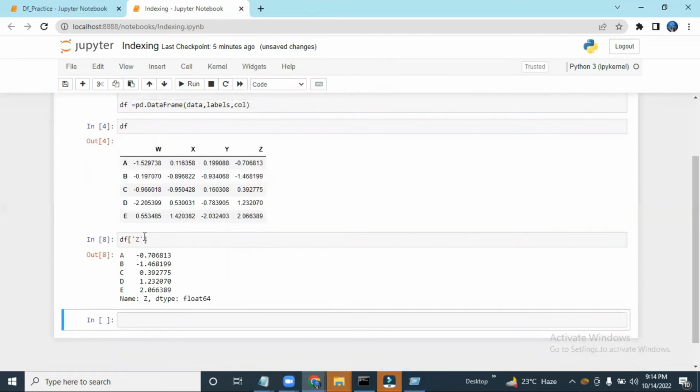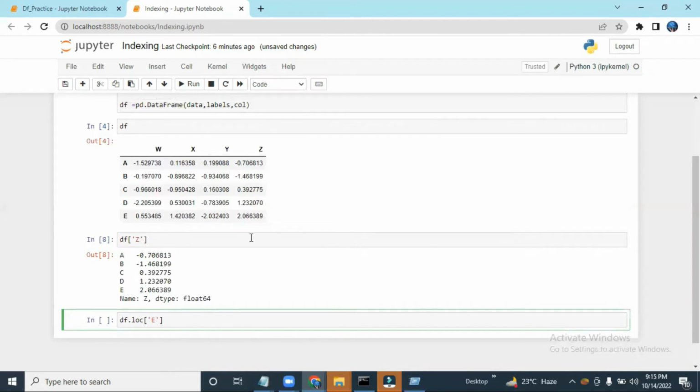Now let's say if I need to see a row, for that there's a function called location, loc. So I will do df.loc and pass a value here. Let's say I want to see the data of e, meaning my last row.